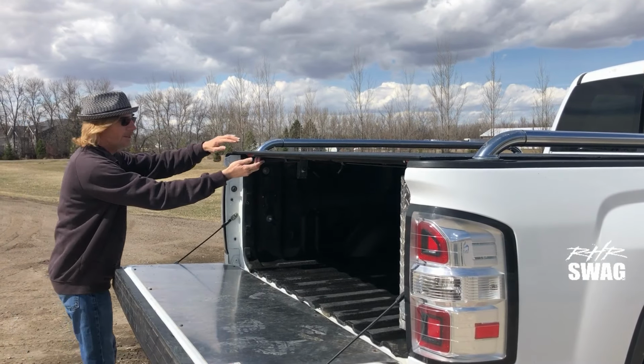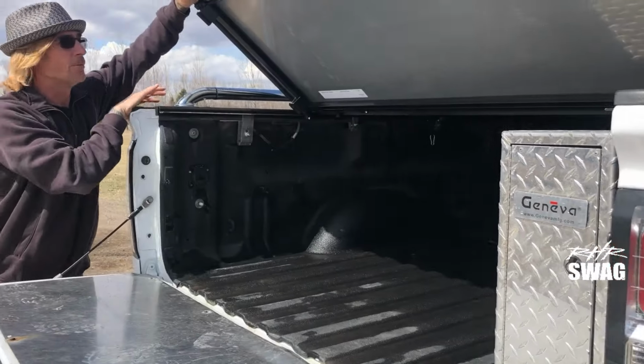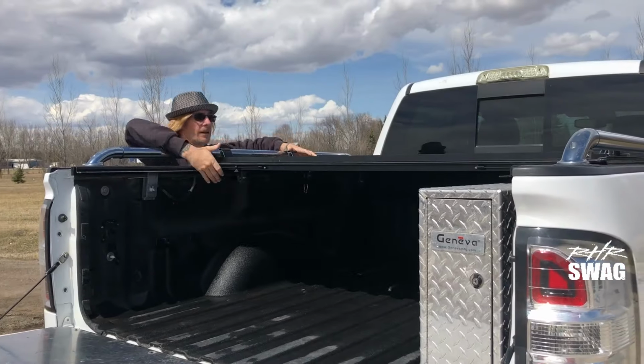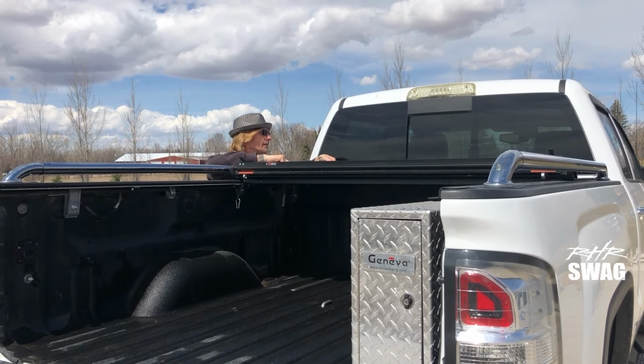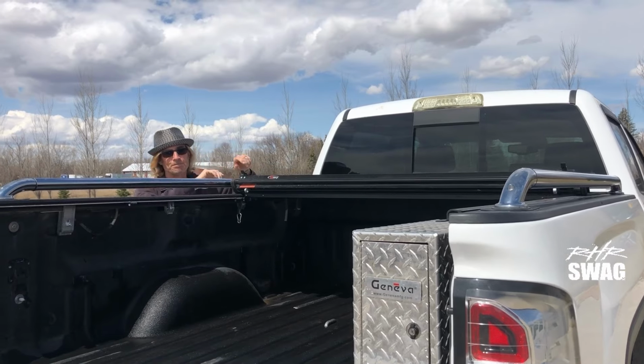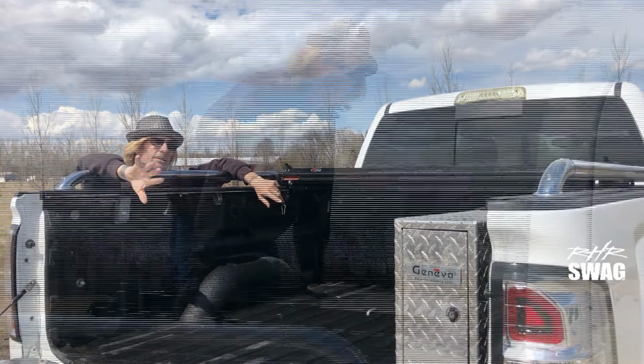It folds up easy. There's a cord under here that you pull that releases it. Folds up all the way to the front, and it has straps that hold it there. And you know what I really like about this cover?